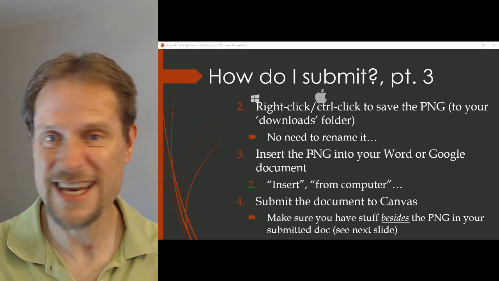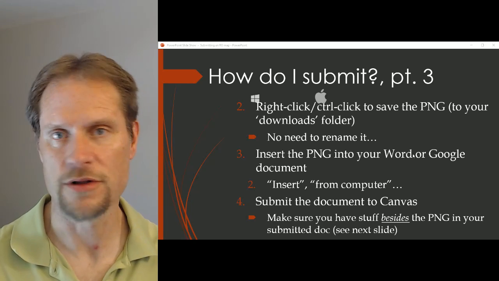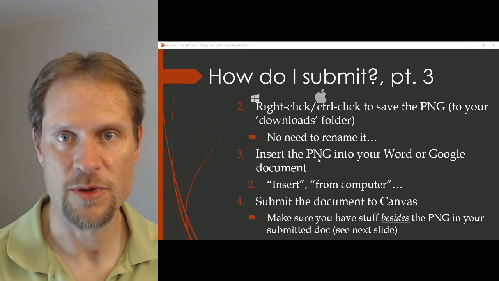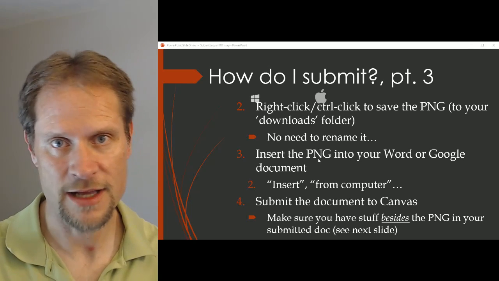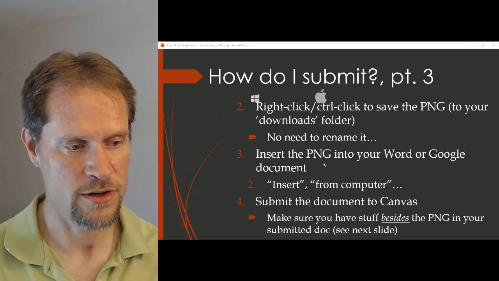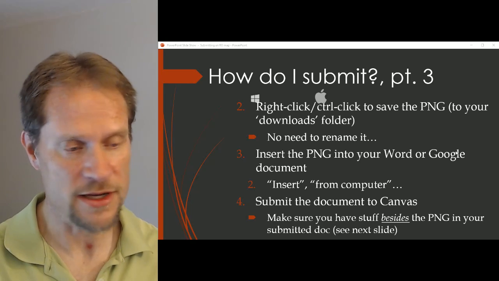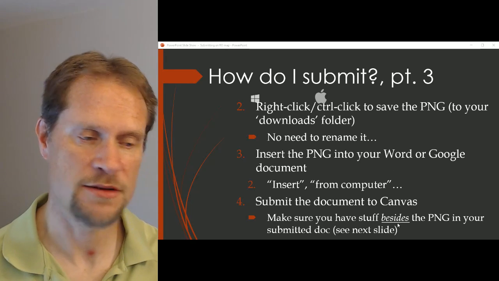Because the very next thing we're going to do is insert that PNG into a Word or Google document. We just need to know where to find it. It's going to be the most recent thing in your downloads folder. So you just pick that and then you're done, and you can forget what it's named. It doesn't matter, because in that Word or Google Doc you're going to insert from computer, locate it, and then because it's now a doc, you can go into Canvas and submit it there.